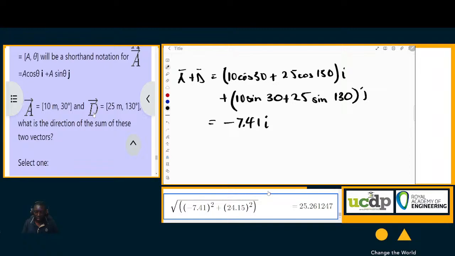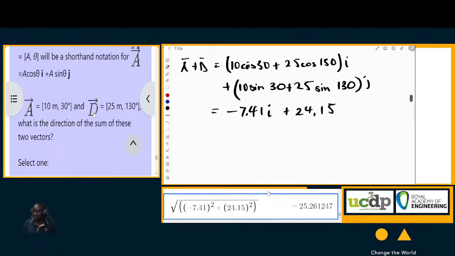Then the other one is where we have the sine. 24.15 plus 24.15. So this is similar to the magnitude we worked earlier. If you remember, we had these two for the x and y. But now this is the magnitude of vector. We can call this vector f, the sum of a and d. But then for your angle, phi will be arctan.